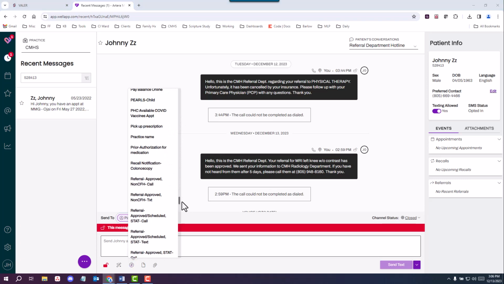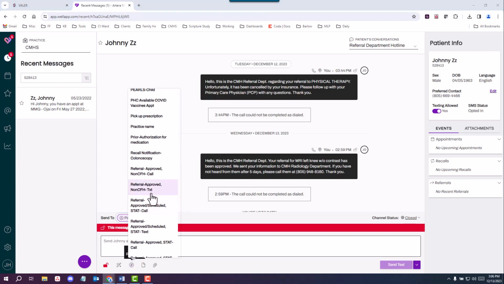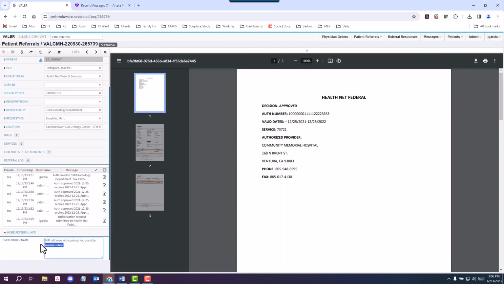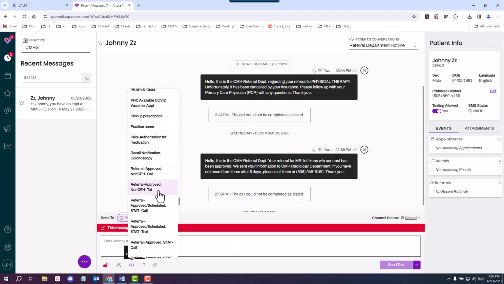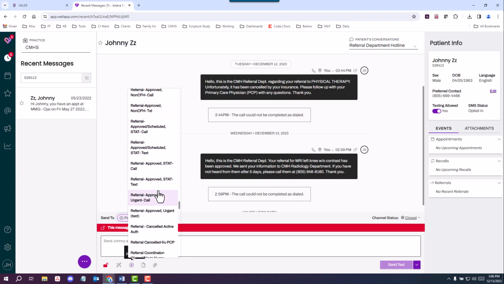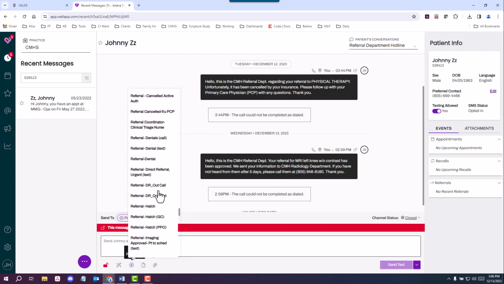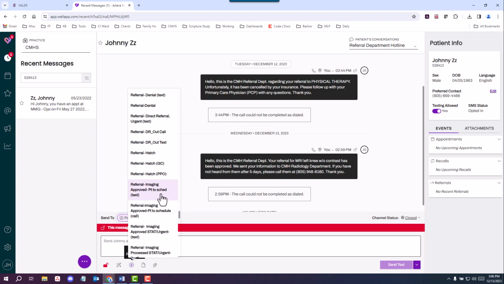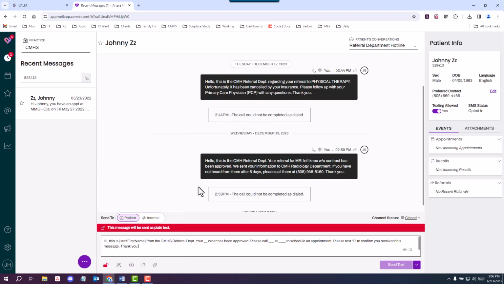It would usually be approved non-CFH text, but we are working off of a referral for radiology, so we want to use that appropriate WellLab quick response. So let's see, referral imaging approved, patient to schedule. Let's click on that.